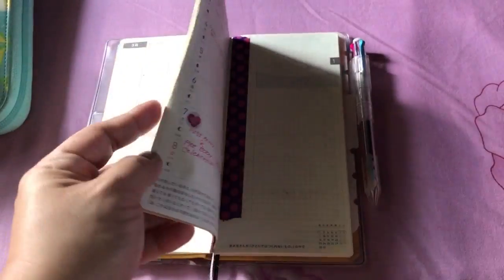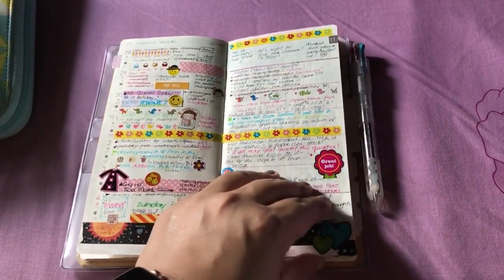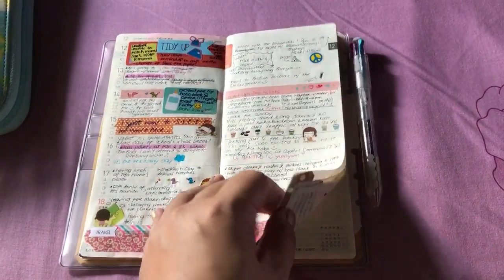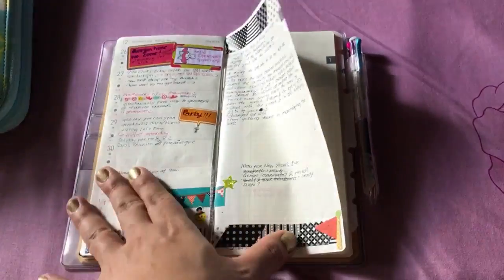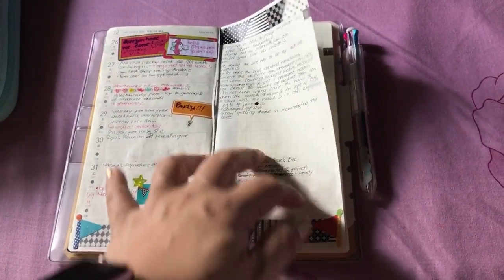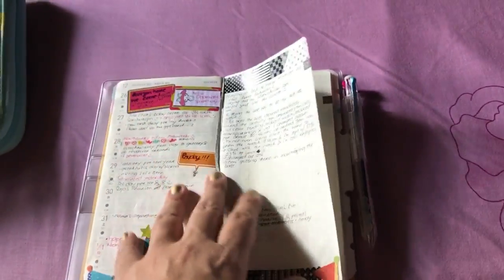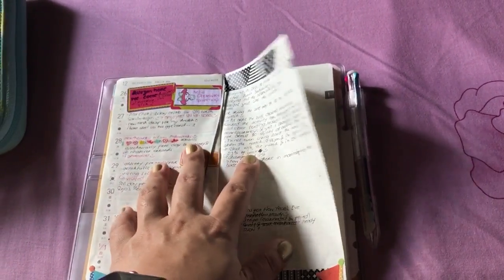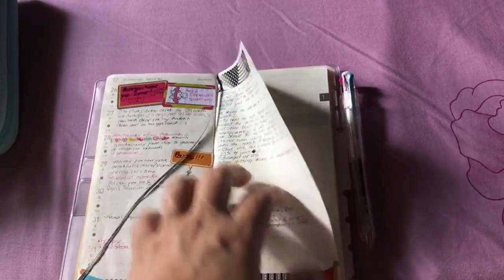On the weekly pages, this is my first week, my second week, my third, and my fourth and my current. So this is how I use it. For future planning, I write all the things that I need to remember for that day on this side, so I can remember to do that thing on the day where it was written, as opposed to all my to-dos being listed here.